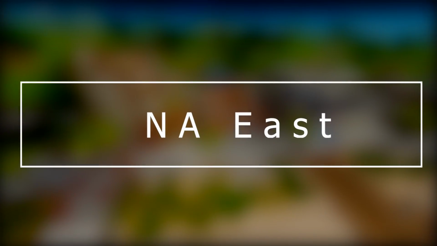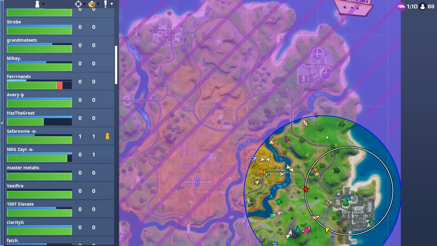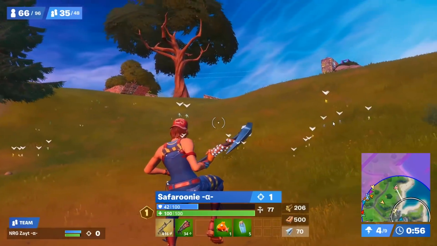Next up is North America East, and this was won by no other than Zayt and Saf, which shouldn't really come as a shock to anyone else at this point. They ended with 54 points with 1 victory royale. Most games they rotated to the north side of the map to rotate, ensuring they were on the dead side. This often gets them super free rotates into further zones.